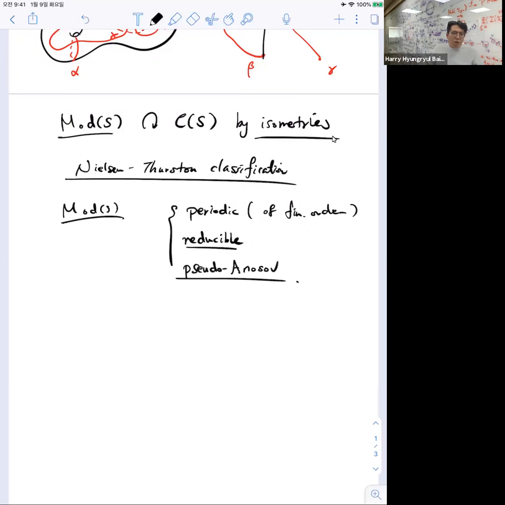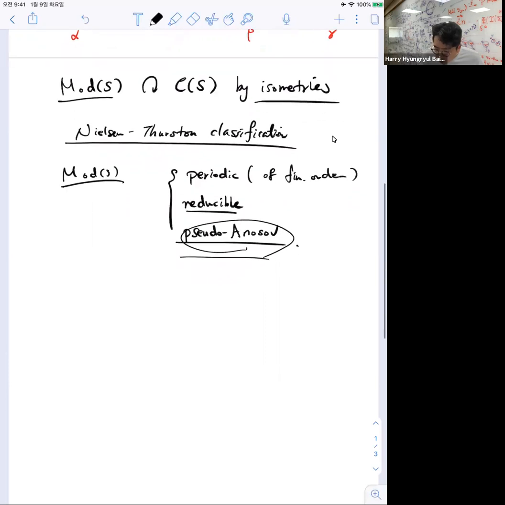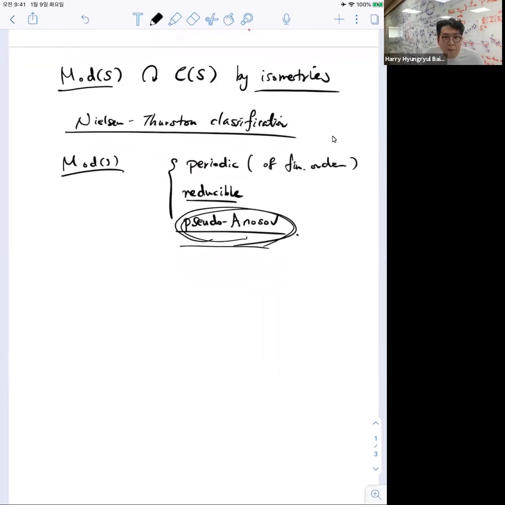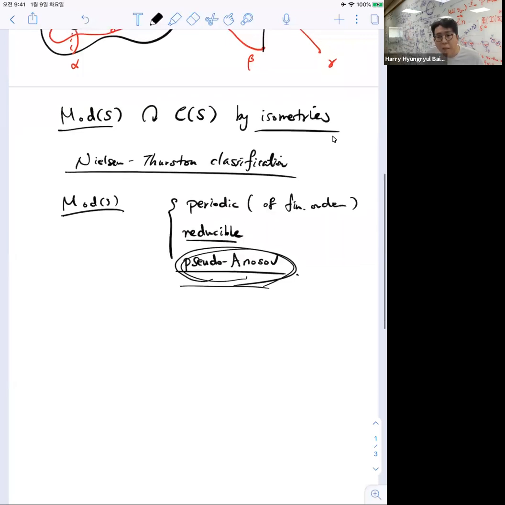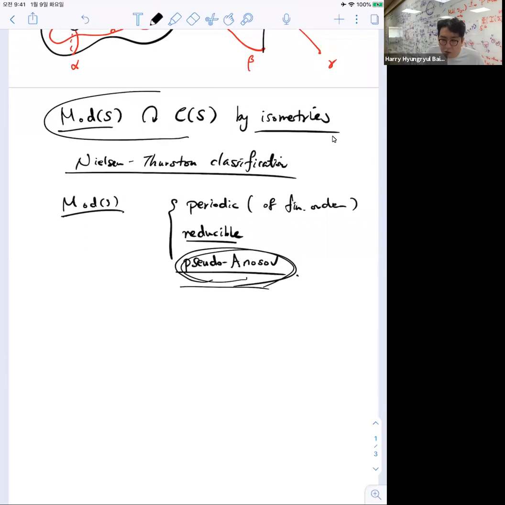There are many results which say the third type is the generic element of the mapping class group. In particular, in the sense of random walks in the mapping class group, the work of Joseph Maher or Igor Rivin shows that the asymptotic probability of ending up at a pseudo-Anosov element is 1. There are other approaches recently, but I'm not going to go in that direction. So instead of giving a precise definition of pseudo-Anosov, we'll give an equivalent condition for a mapping class to be pseudo-Anosov using the action of the mapping class group on the curve graph.